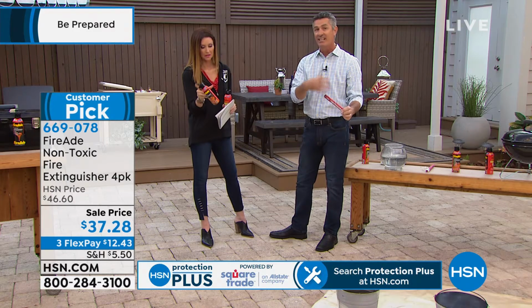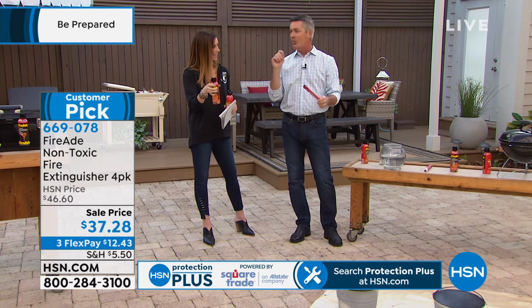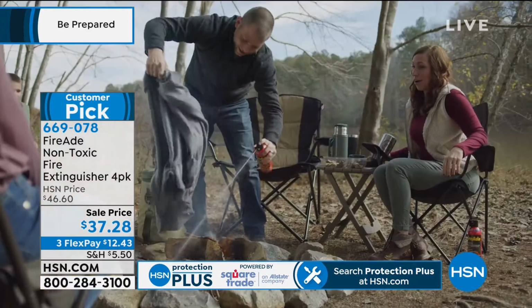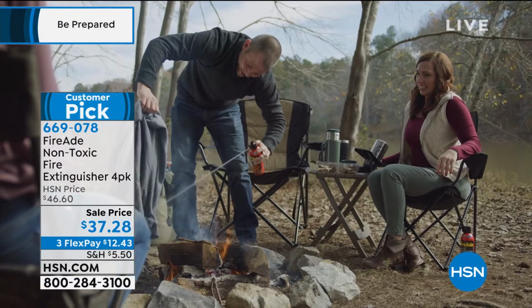But that's pretty intense that we're able to put out something that's that hot that was not able to be put out with water. So when you think about this, when we hear it say that it's water-based, remember it is to make it safe, to make it non-toxic, things like that. But it's going to be able to put out those different types of fires. So you are going to love having this around.